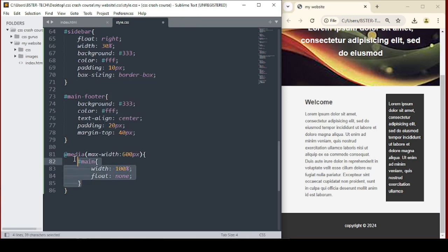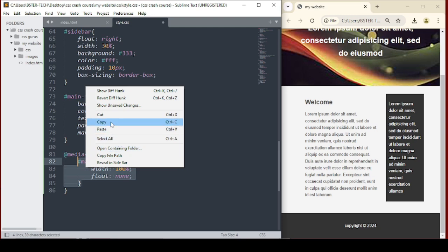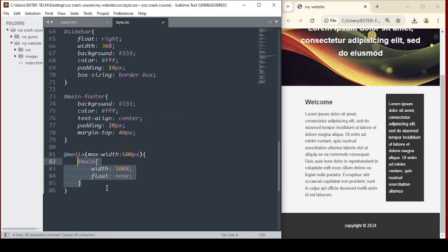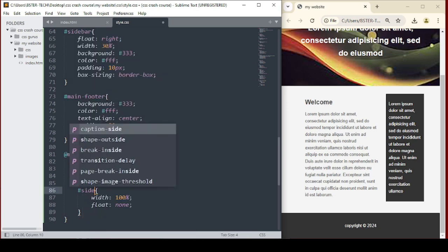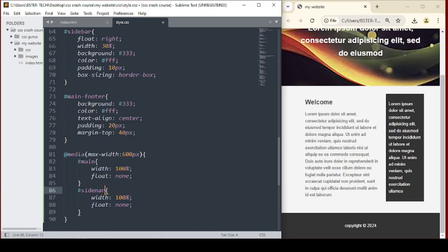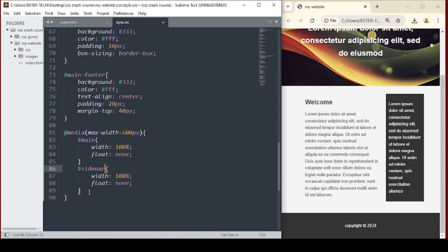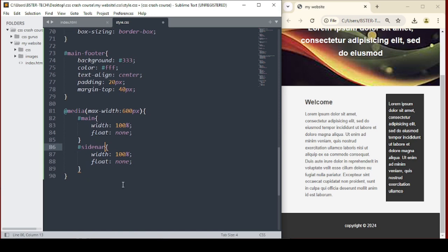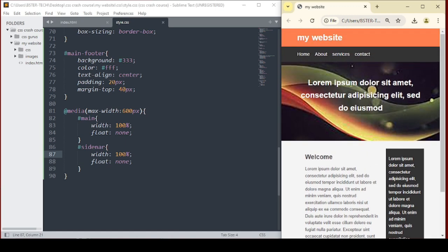Now let's just duplicate this and change this one to sidebar. Now there is something I want to point out here. The two settings should be the same. So now if I come back here, if I save this, come back and reload, you're just going to see everything will be responsive.